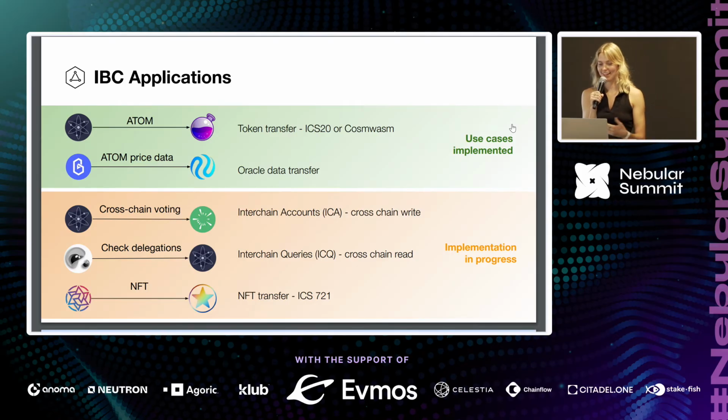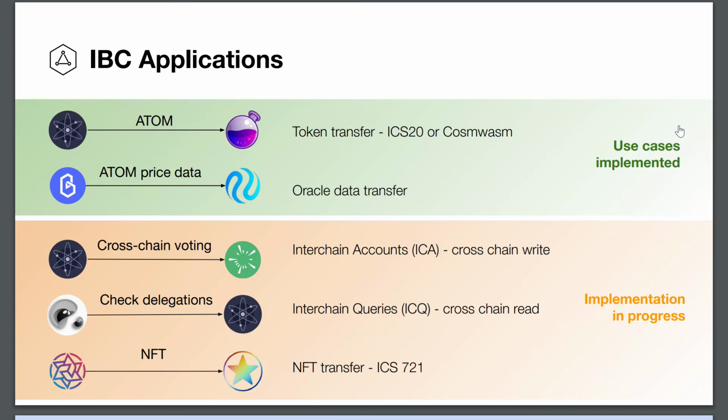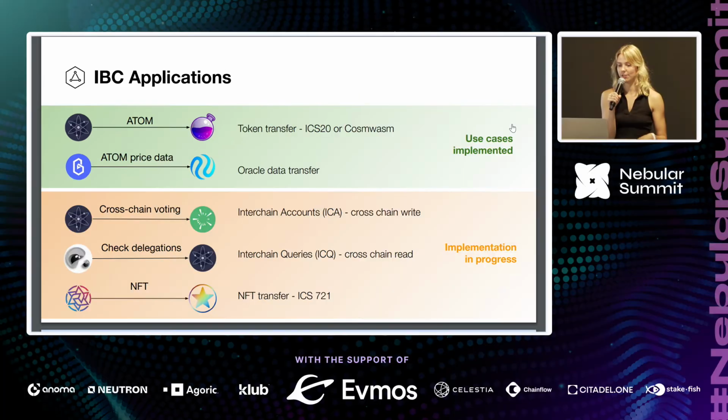So, yeah, I've talked a bit about how IBC works, but I haven't really touched on any of the applications. And I said that it could enable general message passing, but the main use case so far has been token transfer. That was kind of the first, essentially, go-to-market of IBC. And you can do token transfer today with IBC using either the Interchain standard, or you can actually do token transfers using CosmWasm smart contracts. There's also an example of a more general data transfer using IBC.